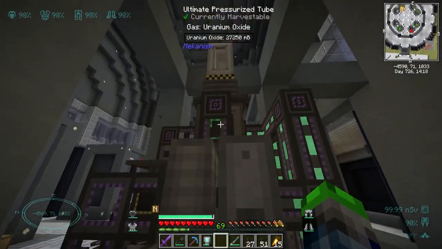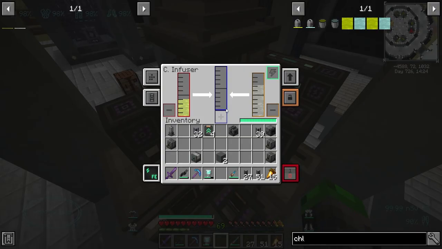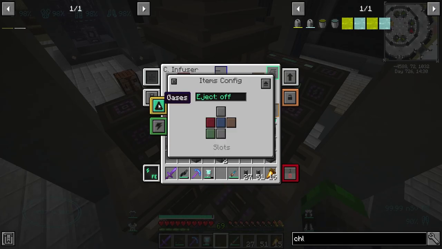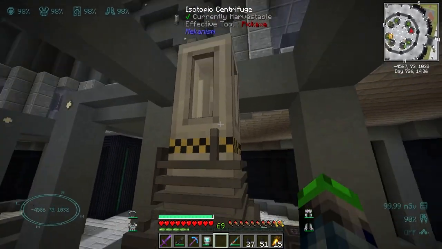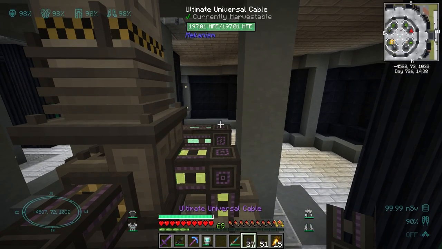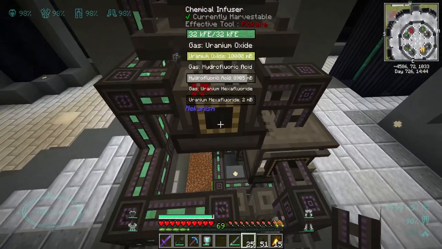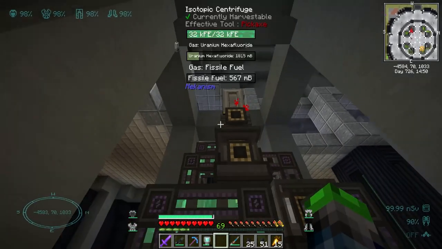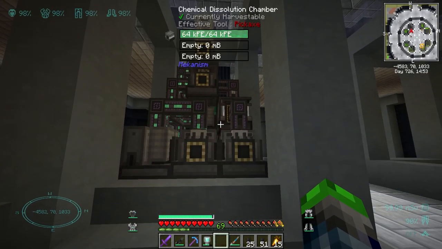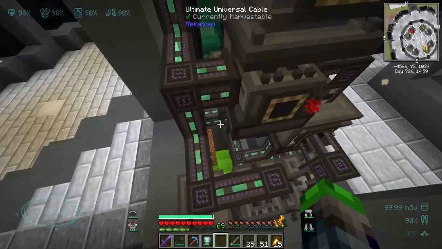What does this do? Uranium oxide. Yeah, there we go. Okay. Want to make sure that was okay. Here we go. All right, so we got our fissile fuel here. Fissile fuel. It's working. That is the process for it. Dang, fissile fuel is automated. And in a 3x3 area.